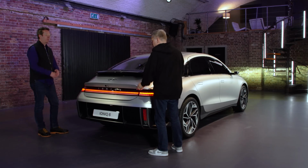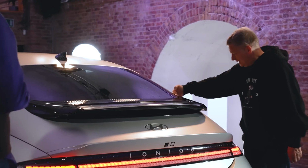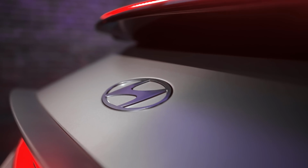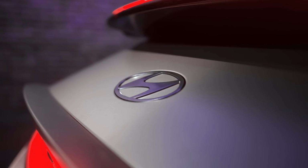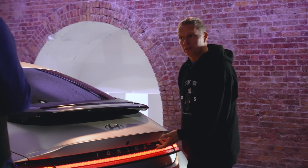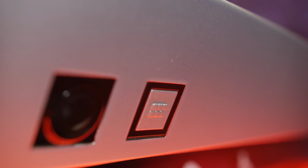Yeah, this is a reference to our ducktail spoiler. We get a little bit of airflow that comes around the corner and just kicks off the corner of that. And it also has a practical benefit. It gives us a big ledge. This is our opener, our handle to lift up the trunk lid when you have a manual trunk lid. We have an electric trunk lid as well. Just press the button, it opens automatically. There's also a manual version of that.